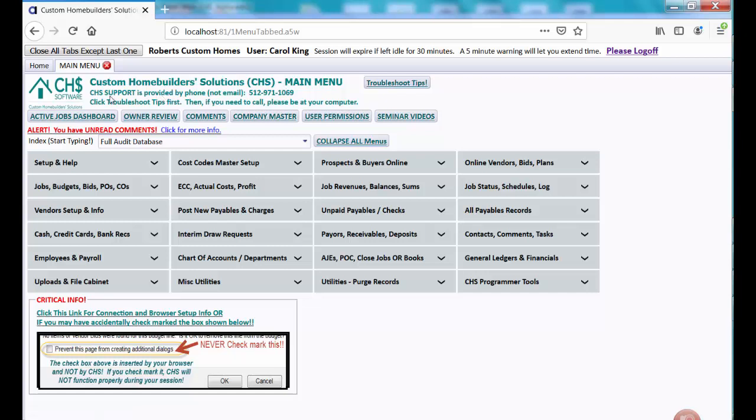So one of the first things you see up here is that CHS support is provided by phone and not by email. The reason is that email is sometimes hard for people to write about something they'd like to ask about, and it's hard sometimes for me to understand it in an email. It provides much better support if we just talk on the phone. Then I, or any of my CHS support staff, can immediately ask questions about what you mean, what screen you're on, where something might have happened that you wonder about, and things that you're trying to do.